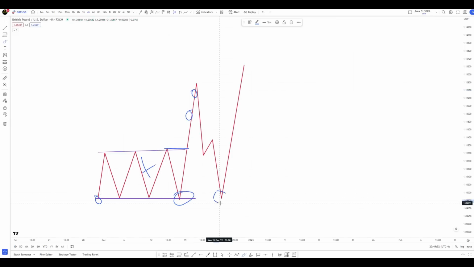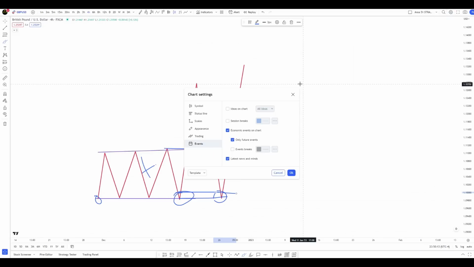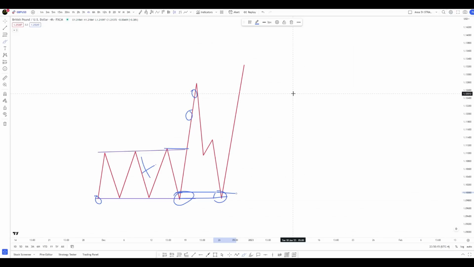So they wait for the price to come back all the way to where demand originated from. When the price comes back over here, they start buying again. On the other hand, sellers basically do the same thing. They also play the same game as the buyers do. So over here, everything is equal.